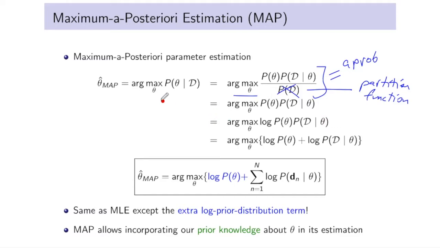And then what we're going to do, as we said last time, if you have a function and you're maximizing it, and then you take the log of that function and you maximize it, you're still also going to get the same point because log doesn't change the ordering, right? It's monotonically increasing. So that won't change it mathematically either. So we take the log of both sides, and then we can apply the log and split them up, and that's how we get this function. So we're basically saying that we're going to maximize. Now we have two different components.